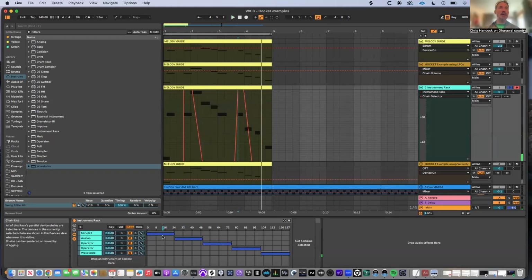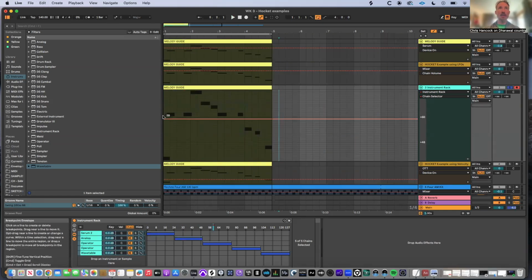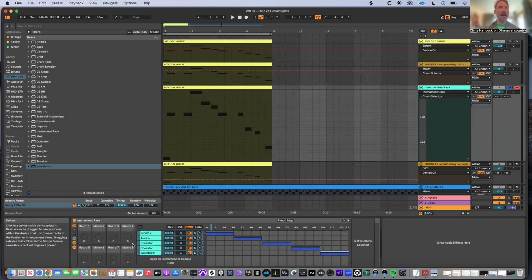Okay, but let's make our life easier. I'm going to select all of that automation and just get rid of it. Double click. Okay, this chain selector, I'm going to map to my macros.